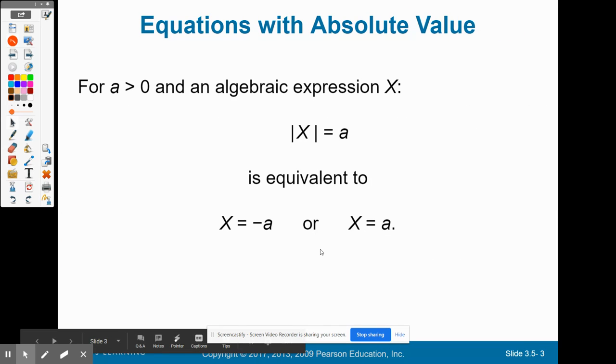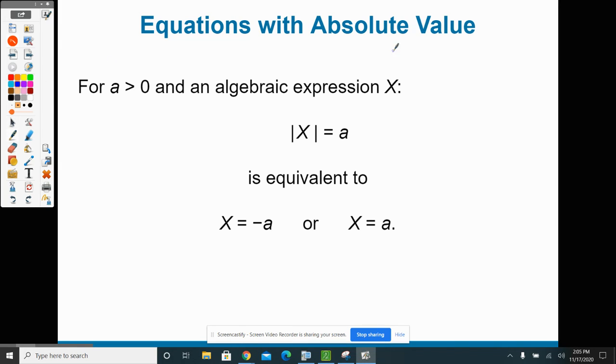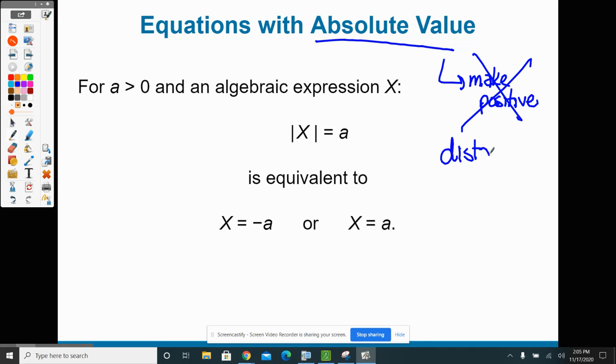Okay, so first of all, absolute value. What happens is this, kids get confused. Your teacher somewhere along the line told you that for absolute value, you just make it positive. But that's not good. We don't want to think of it that way. What we want to know is that absolute value means distance from zero. If you think of it as distance from zero, these problems are a lot better. We're going to use this example: the absolute value of x is 5.